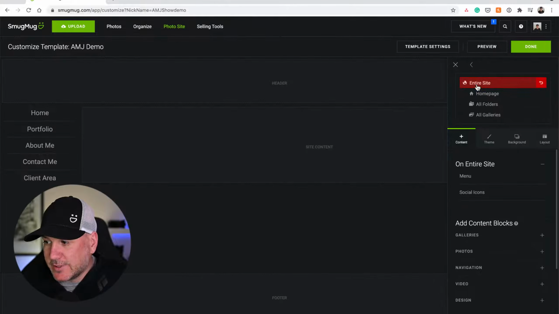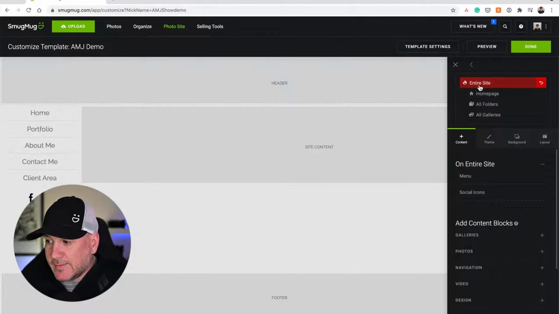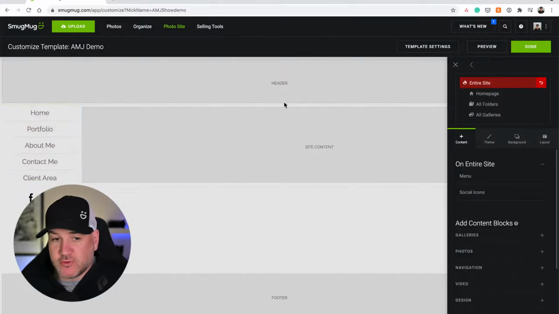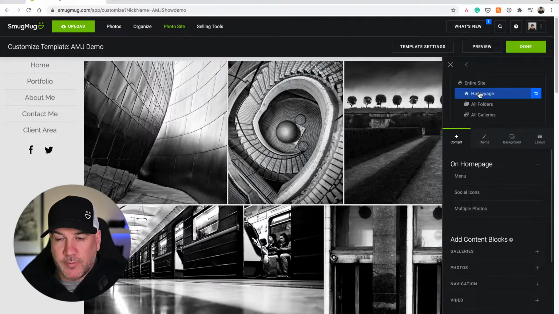So if I click on entire site, anything I customize in this window, and therefore anything that is red in the navigation menu, is going to appear on every page of my website. Anything I put in this entire site section will show on every page, but then I can click down here on homepage, and that way I'm just customizing the homepage, and then we can get into folders and galleries and other individual pages later on in the demo.